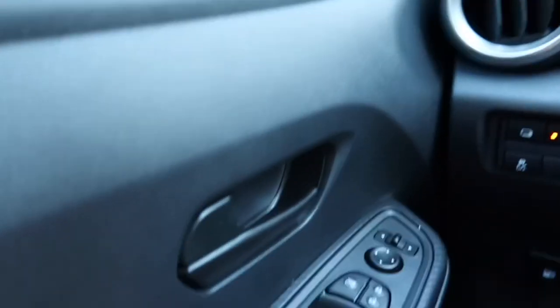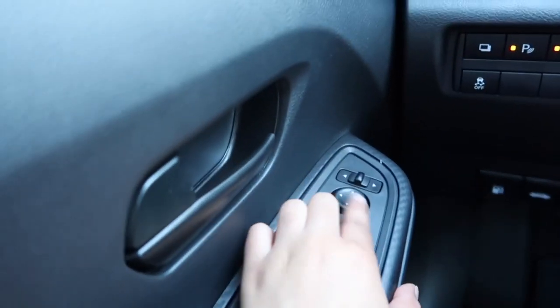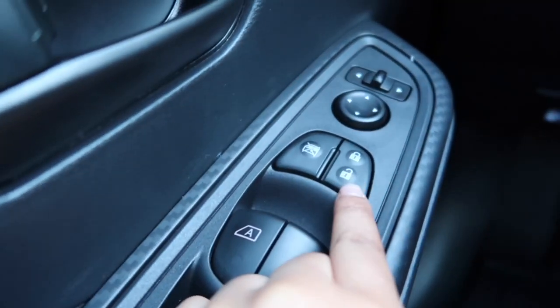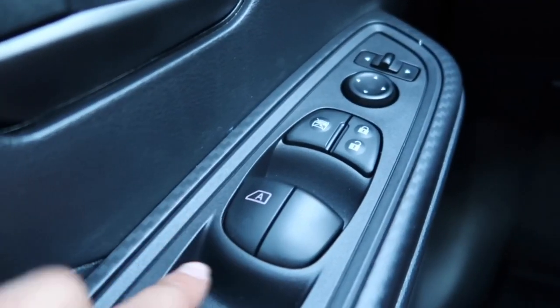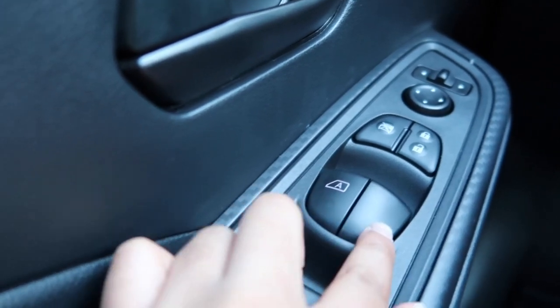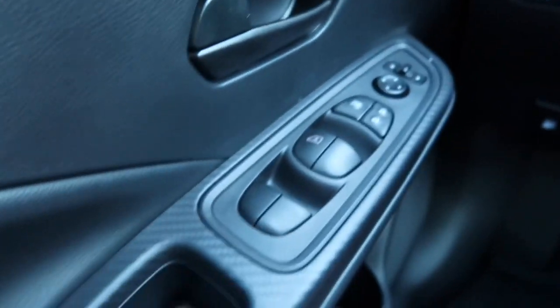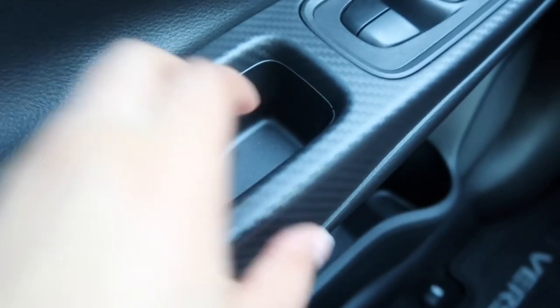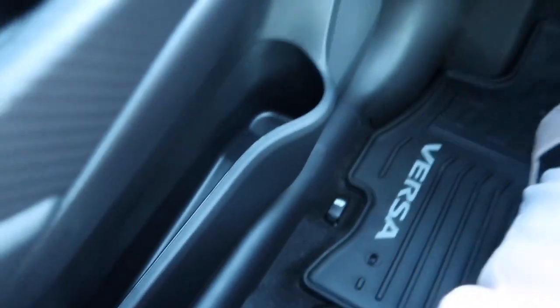And then on my door, I have the buttons to adjust my mirrors. This is the lock for the windows, and then this is just the lock. This is my window, the passenger, and then the back too. And I got this little thing so I can close my door. I thought it was for something else, but it's for me to close my door. And then I got a cup holder down here and some more little space.